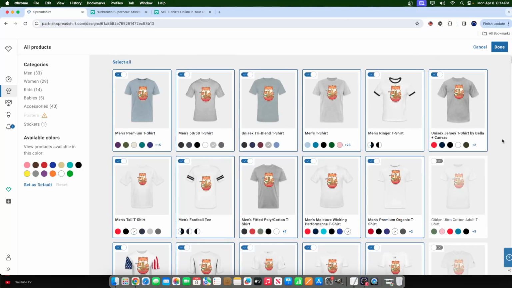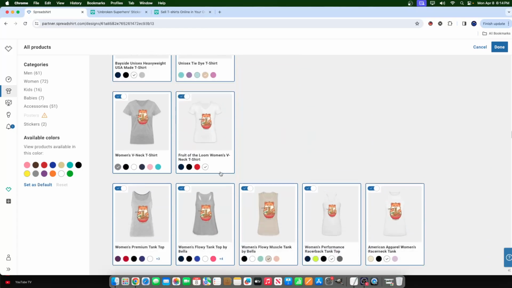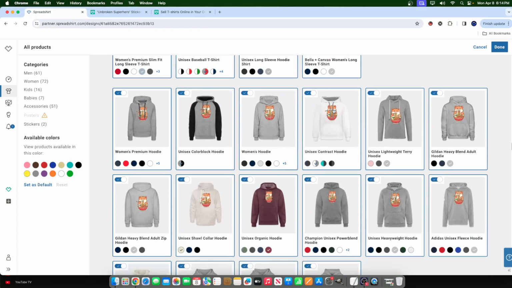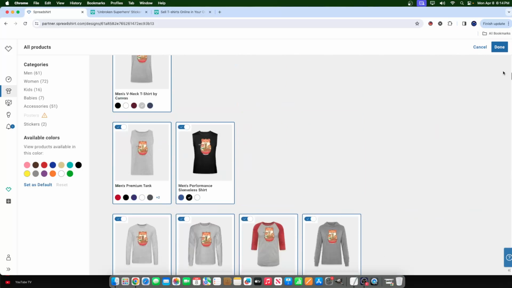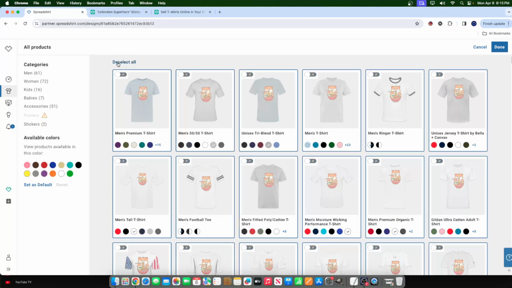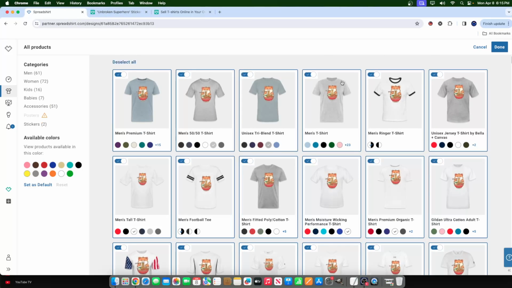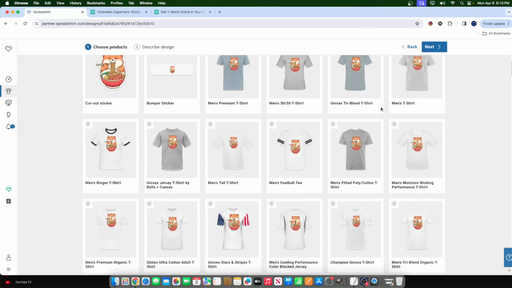Let's go ahead and scroll all the way to the top here. If I select all, right, I can essentially enable all that are already available to me or allowed to be available to me. So that's pretty interesting as well. So you don't have to go through and click each and every individual one. If you want all of them enabled, you just simply click and enable all, and that's good. Select all, deselect all. Very simple, okay? You go over here, you select done, and now it's time to look at the different products.